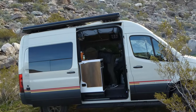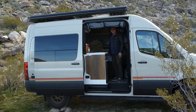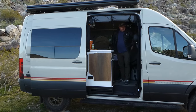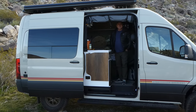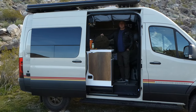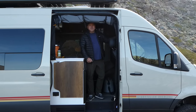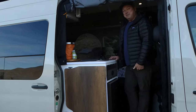So how was the first night in the van? Awesome. Nice. I will say I gotta figure out getting up to pee was a bit of a pain in the ass. Was it? Yeah. Because I had to unlock the vehicle and open the door and it made a lot of noise. And the lights, when I opened up this door, the headlights turn on. Oh. Yeah. You'll figure it out. You ready for a new day? Coffee?